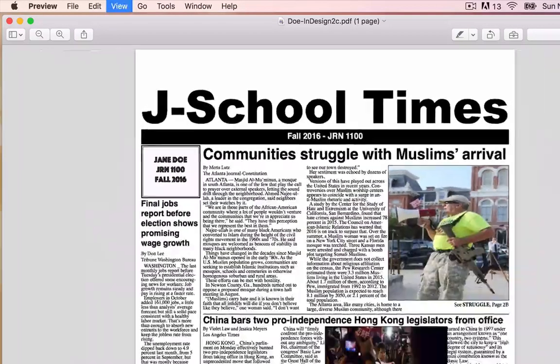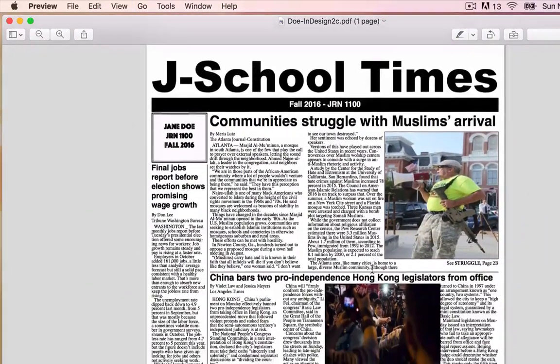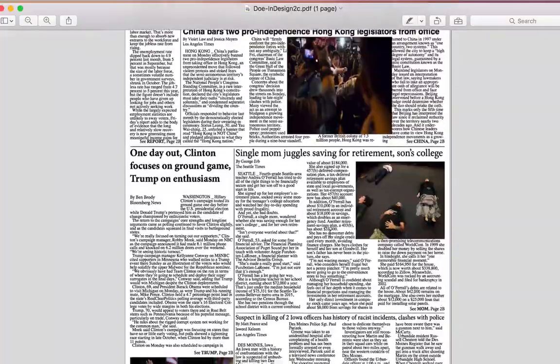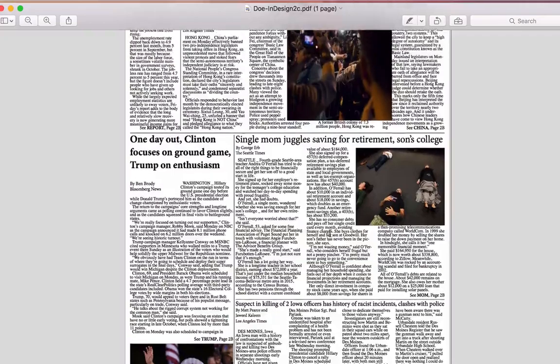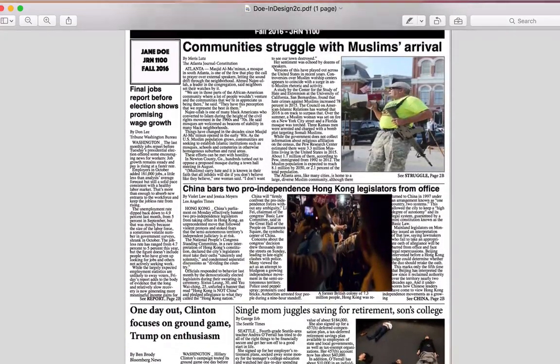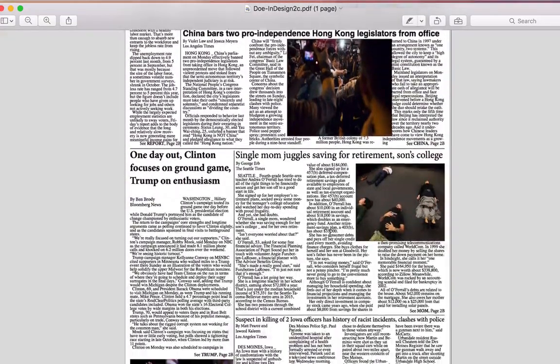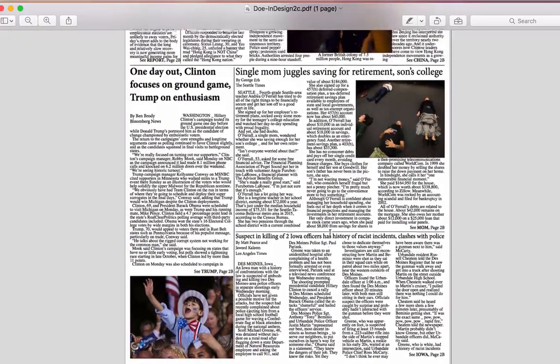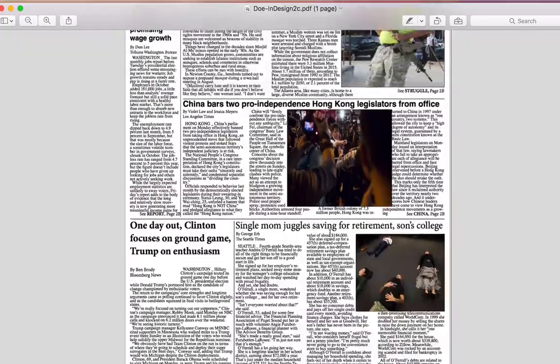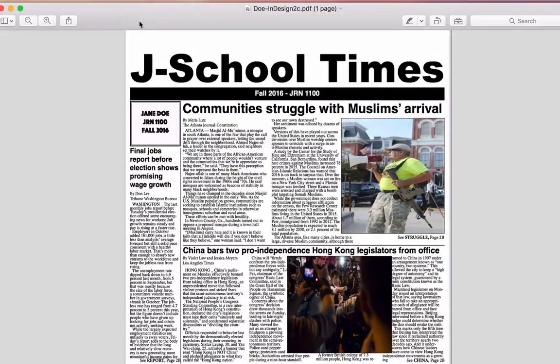Now it automatically opens the PDF. Gosh, I think this looks very nice. It's very clean, easy to read. My stories are within the columns. I have some 2-column stories, 3 columns. The most in terms of my columns, I have a 4-column story at the bottom, but this looks great. Now I am ready to submit.